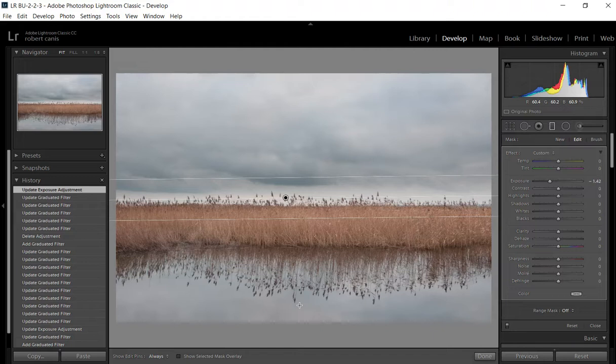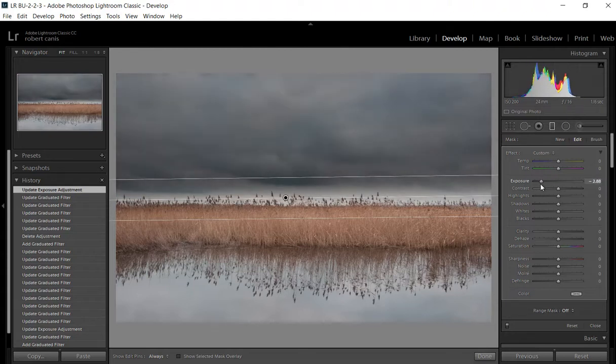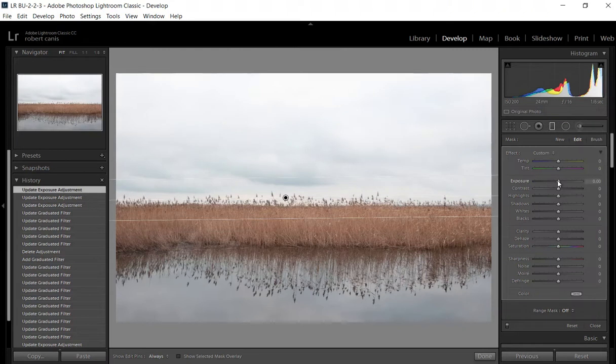I've already introduced intentional camera movement, both vertical or horizontal movement, or multiple exposures, so you've kind of gone beyond that reality stage anyway. So introducing more or less colour, contrast, etc. doesn't really matter. But with a scene like this where I want to keep it true to form, I don't want to overdo things too much, so keep the sky marginally lighter than the reflection itself. Once you start going too dark, you can just see how unrealistic it is. Remember, the reflections are always darker than the sky itself. I'm going to bring this back into the center, and I'm going to reduce the exposure again.